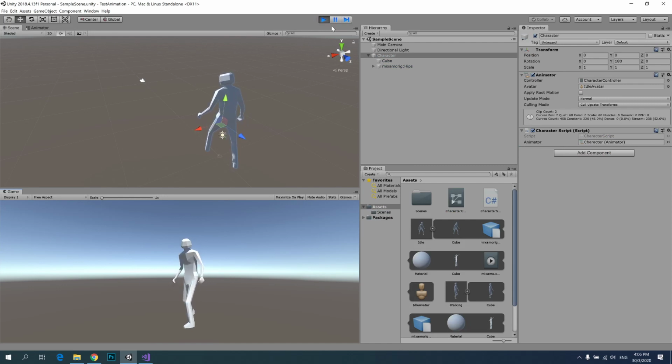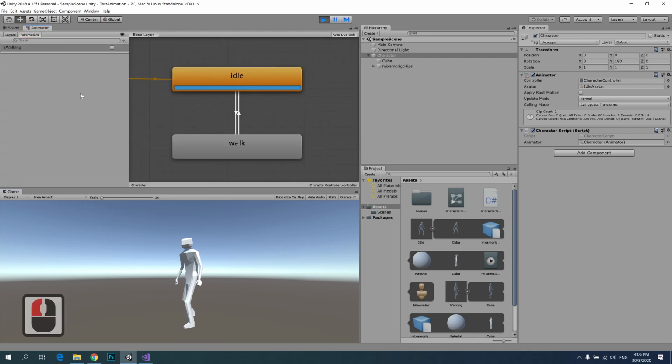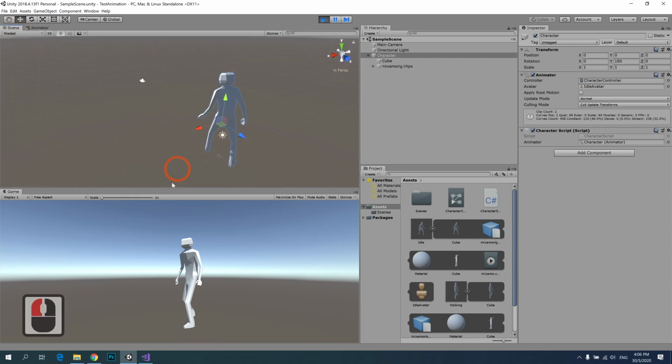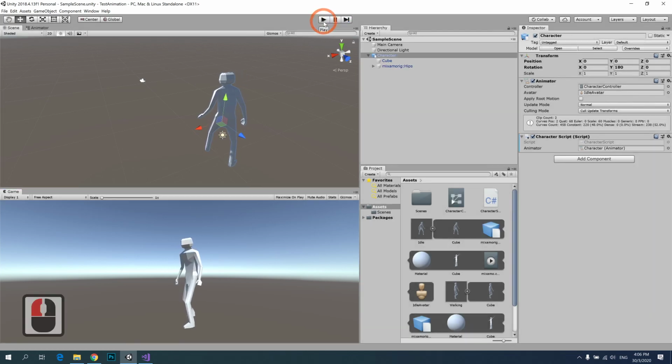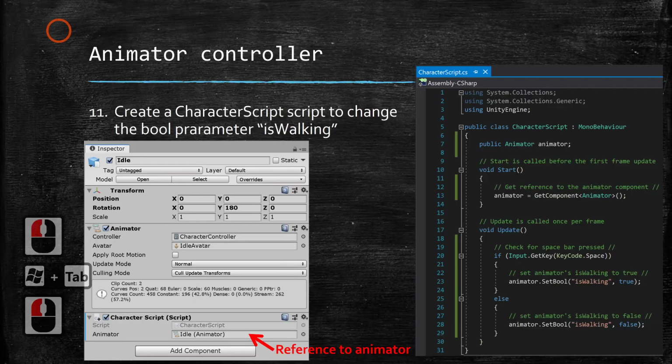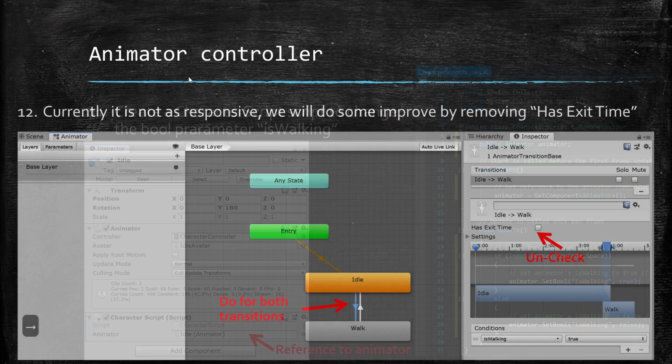So by default, it's currently in the idle state. So it's in the idle animation, and you can see from here, note that it's not repeating, so we'll fix that. Now if I press on spacebar, it goes to walk, but it's not looping as well. When I release, it goes back onto idle, but idle also is not looping. So our key presses work, but there's still some stuff we need to fix.